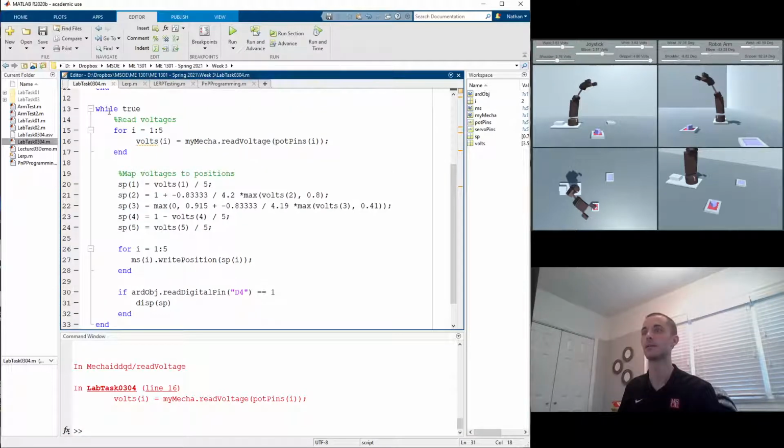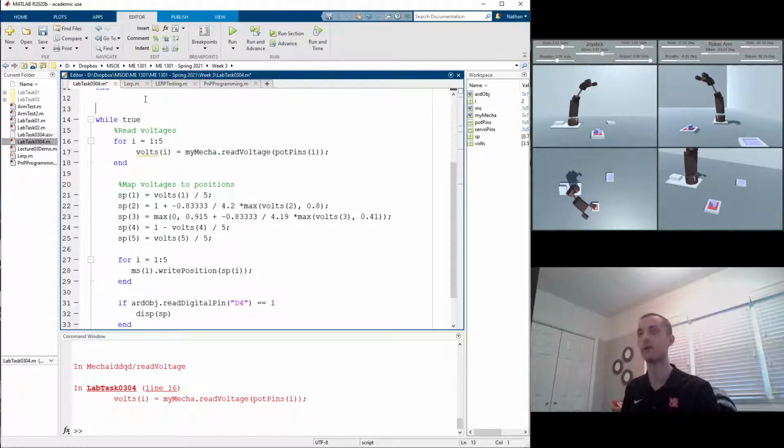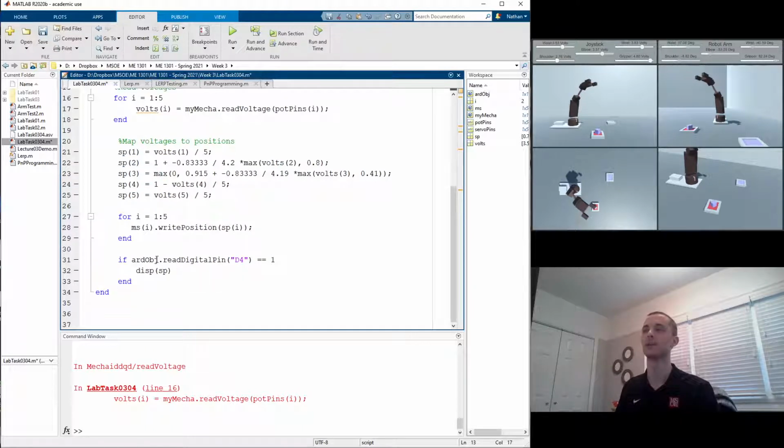Out here we can say button was pressed is equal to 0 or false. And then in here, we want to say if the button is currently pressed and not previously pressed, then print it out.